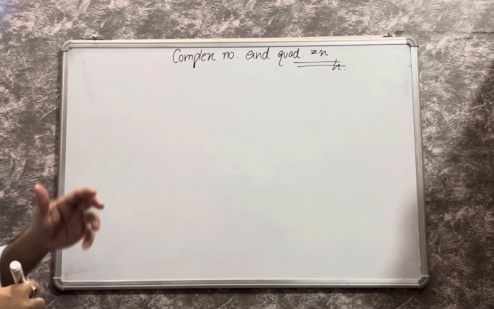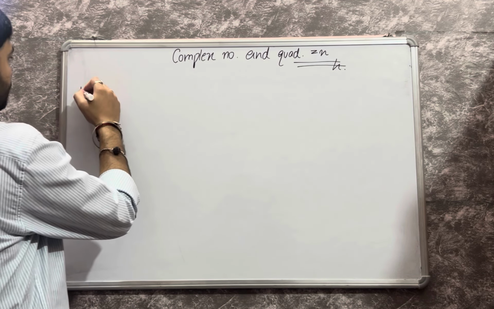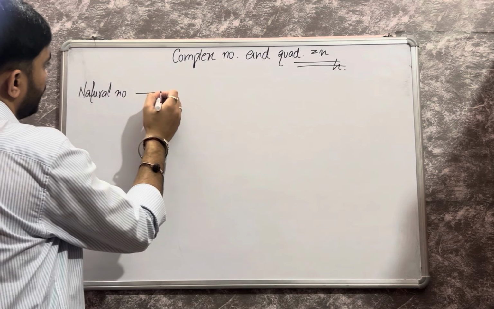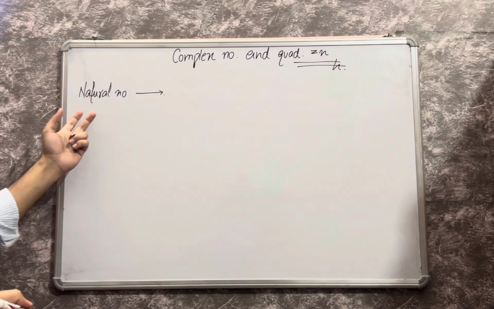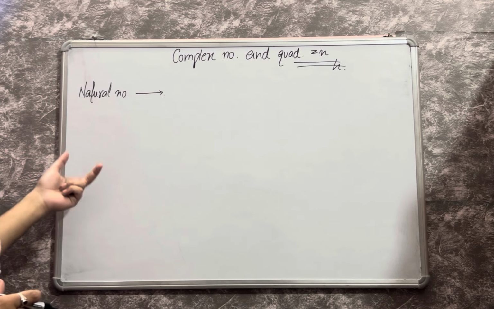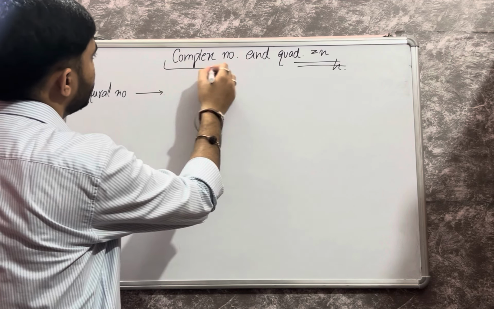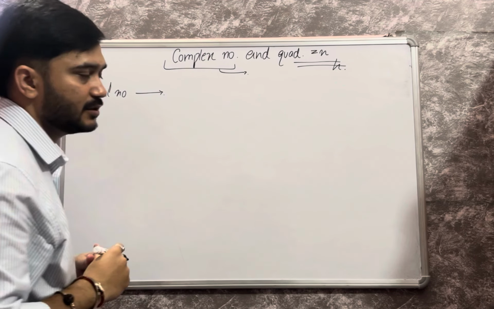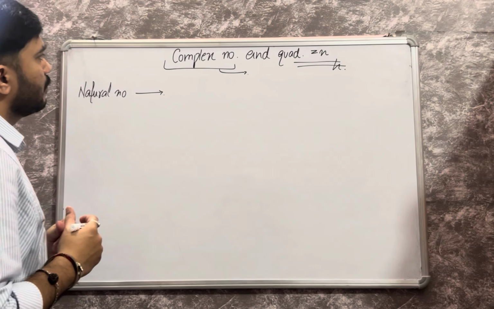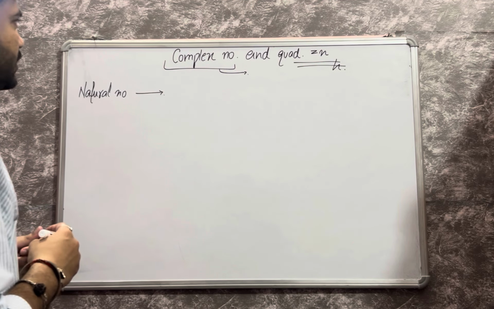Firstly, we need to know the basics of this chapter. So, we will start from natural number. Since we have already studied this in our previous classes or in smaller classes, but we are still going to revise this so that we will get a better perspective of complex number and what are these number and how we fit this complex number into our arrangement of numbers system.